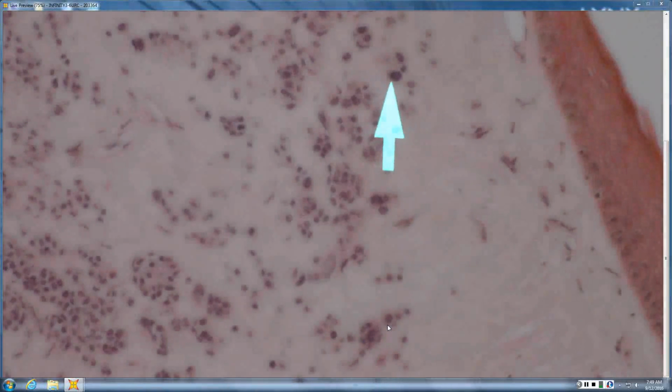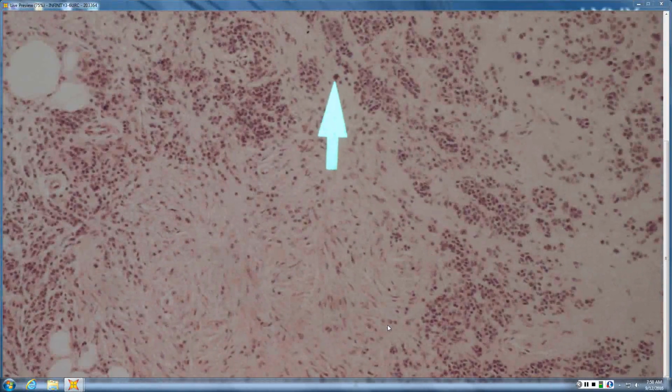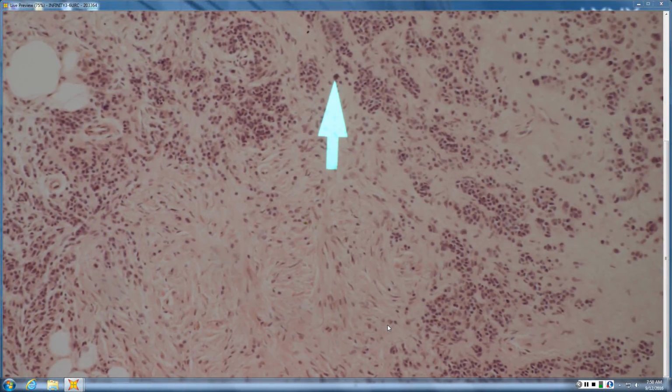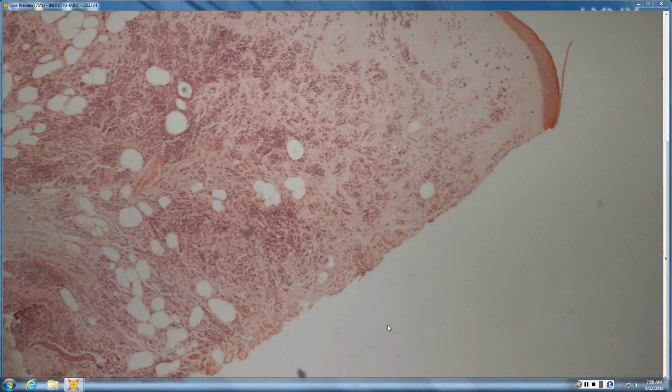I see some large hyperchromatic cells. What does that mean in a neural crest lesion? Not much. Not much is the answer. So in smooth muscle lesions like symplastic leiomyomas, and in neural crest lesions like neurofibromas and melanocytic lesions, atypia by itself in the absence of mitosis and an expansile growth pattern means nothing. Malignant lesions are usually hypercellular, push things out of the way, have mitoses. Benign things commonly get ancient atypia if they're neural crest or smooth muscle, but it doesn't mean anything. So overall, probably just congenital nevus.